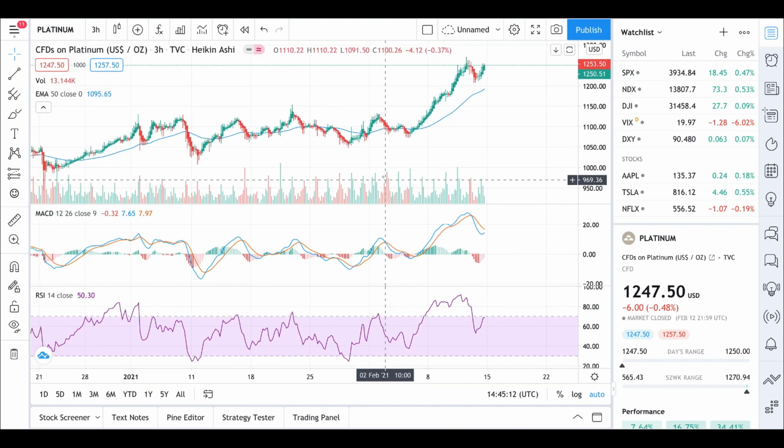How far do I think oil can go? I think oil has an upper limit. Platinum has less of an upper limit. I think platinum was even more undervalued than oil. But oil has, I would say, after $60, a lot of resistance, because at $60+, it becomes extremely profitable for a lot of oil producers to come online.